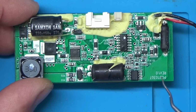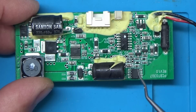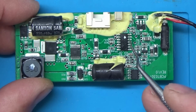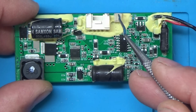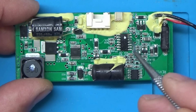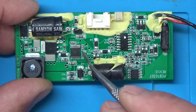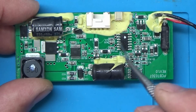So what have we got then? On the other light that I looked at, I believe this was a dual MOSFET. And I think that was switched by this microcontroller chip here, which detects when you press the power button, which plugs in there. And when you press the button again, it adjusts the brightness. I think it uses pulse width modulation to control this chip here, which is the LED driver. And that's how it controls the brightness.